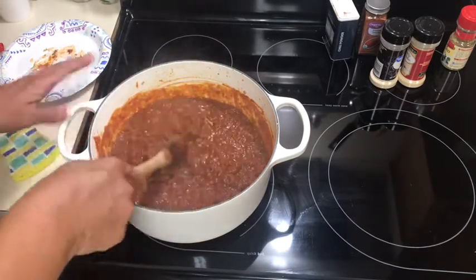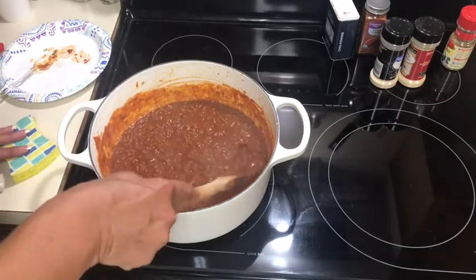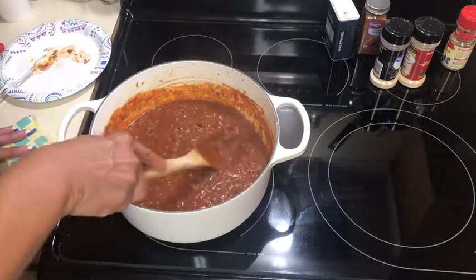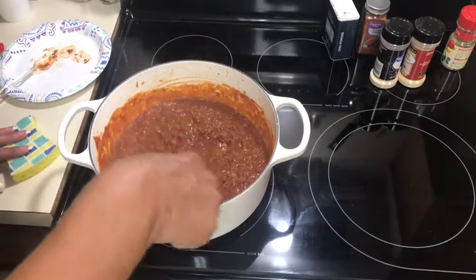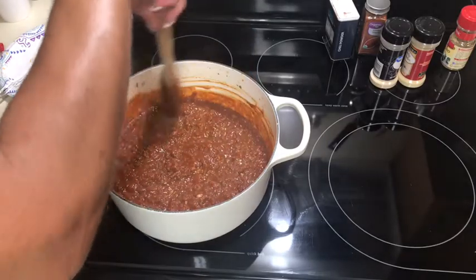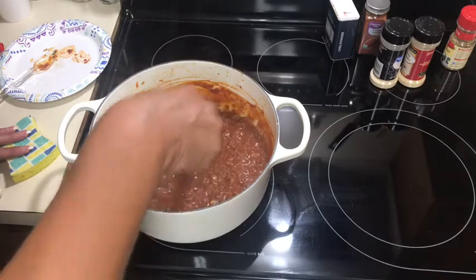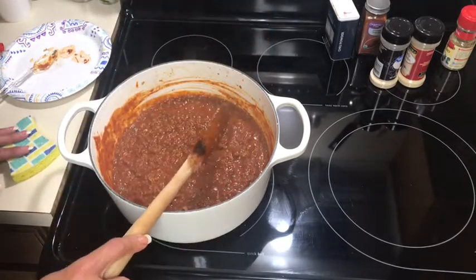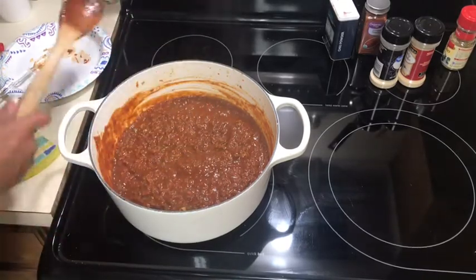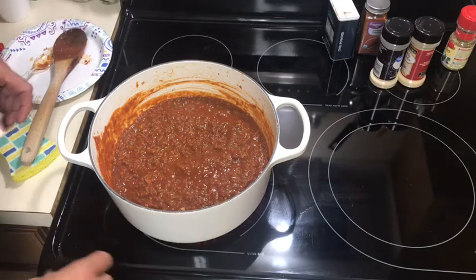You can also add a little beef stock to thin it out. I added a little water too, by the way. I'm trying not to make this video too long, but the garlic and all the vegetables just add a lot of flavor. And like I said, it's your chili sauce. It depends on if you like your chili with cumin and all that stuff in it or not.